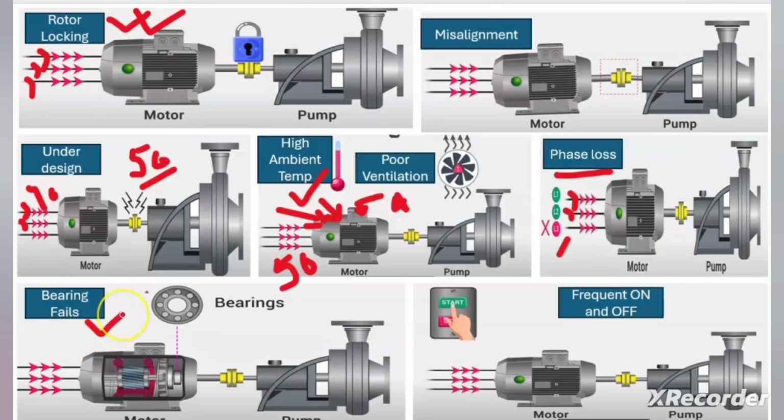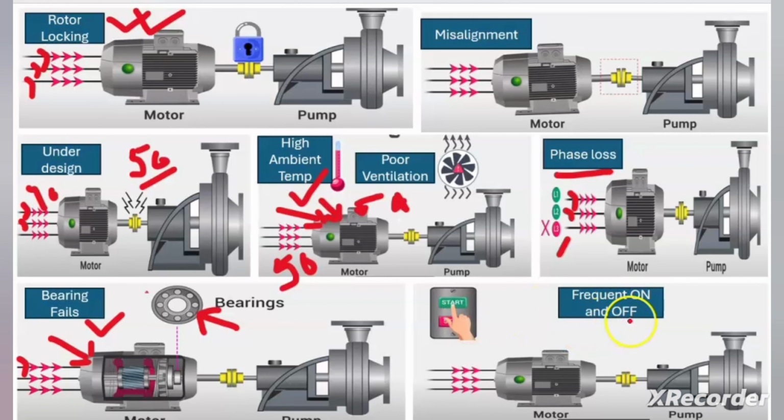The other reason for the motor overload is bearing failure. We know that there is a bearing at the shaft end and at the tail end of the motor to support the shaft and to give a friction free or minimal friction path to rotate the rotor. Due to mechanical friction, if the bearing fails, then the motor requires more power to rotate to achieve the same torque. At that time, the motor will take more and more current from the supply, and that leads the motor to be overloaded, which results in overheating of the motor.